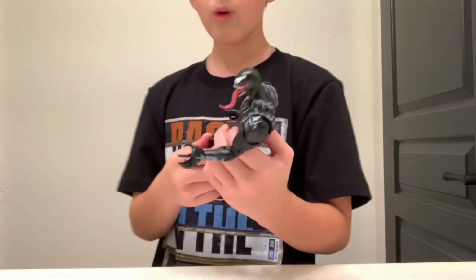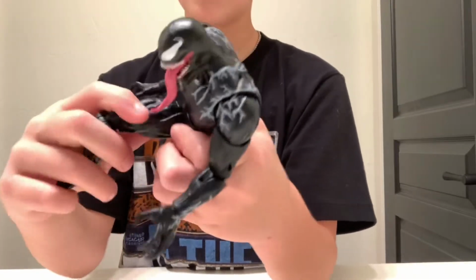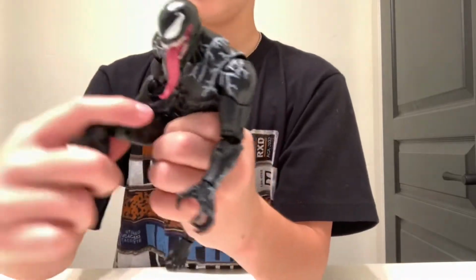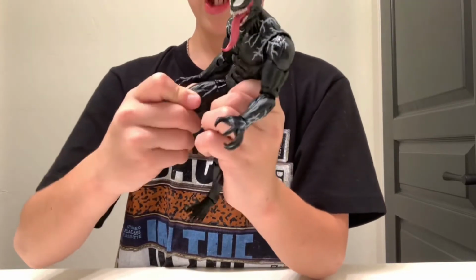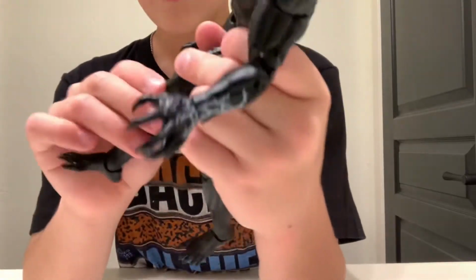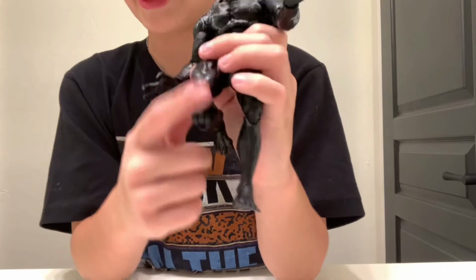And also, the legs have articulation. The articulation module right here is working out, and it can just do like a breakdance move. It can turn also, right here, right above the thighs. Just like always, it also has double jointed knees. It has double jointed knees right here.